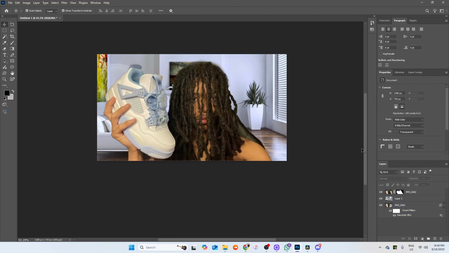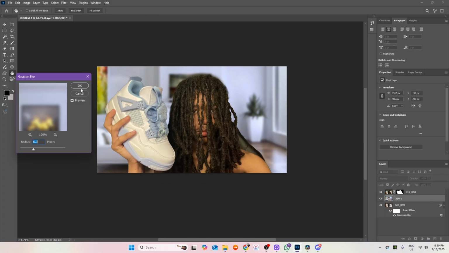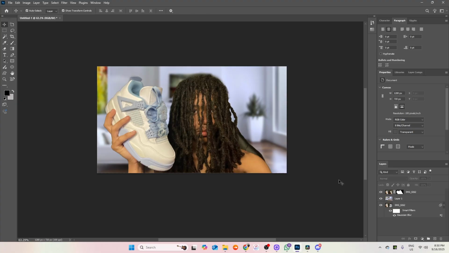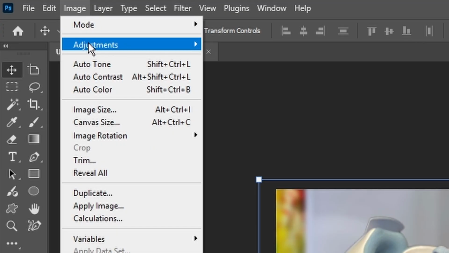So look, now we have either this background, but let me blur it so y'all can see. This just makes it look a little cooler. Now look, this is not the best background, I'm not going to lie to y'all, and it's because of my lighting as well. I have a yellow tone over me. But another thing you can do to avoid that: click on your image, then click Image Adjustments.